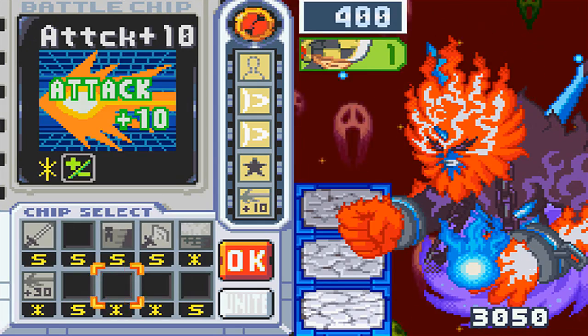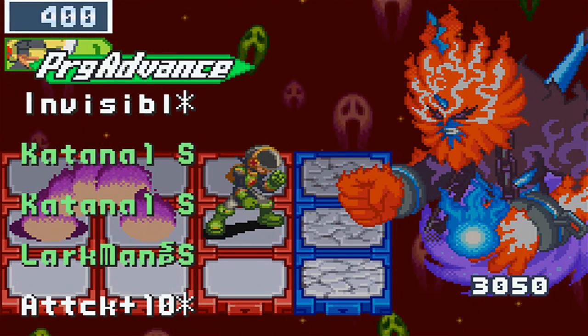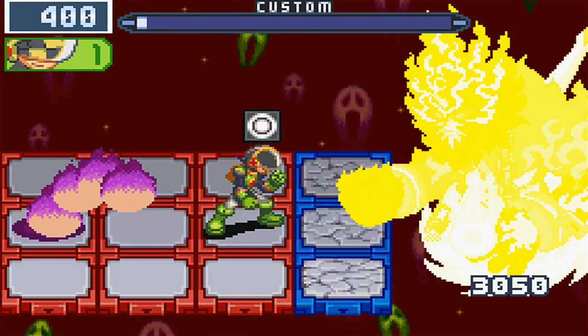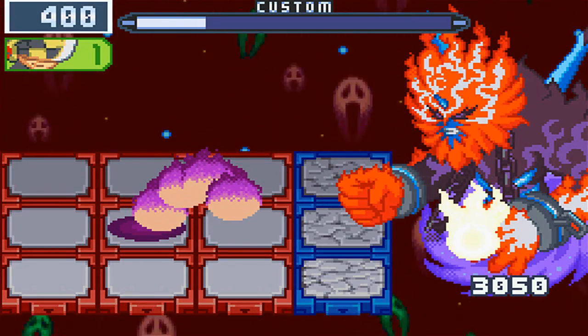Alright, so we'll get this plus 10 out of the way. We want to get rid of as many chips as possible. Not get rid of, but utilize quickly. So we're going to use Wild Bird here. This is good. Let's invis right away. And then while he's paralyzed, Wild Bird. Now, hopefully this should hit.